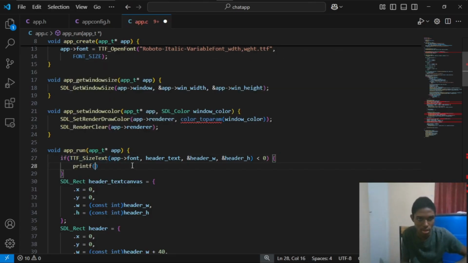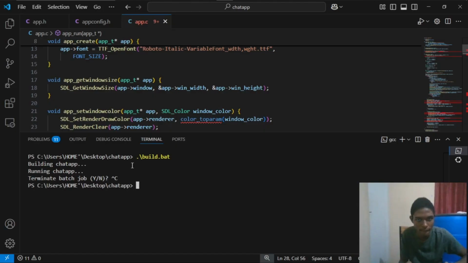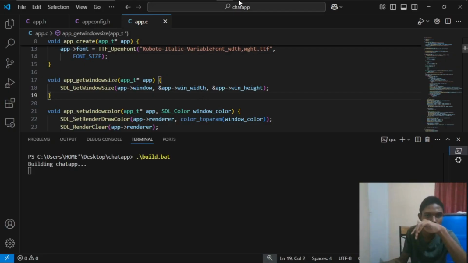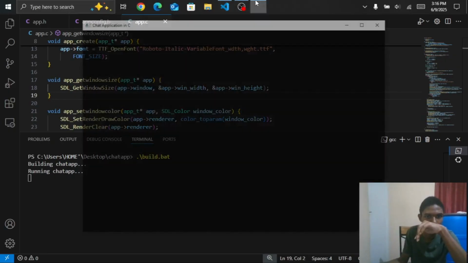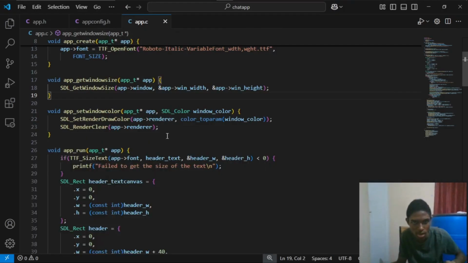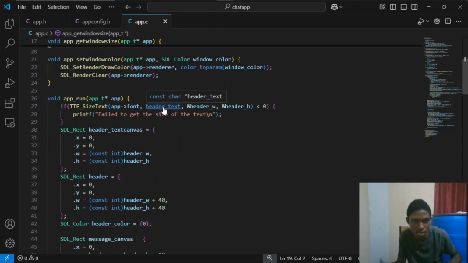So it can say printf failed to get the size of the text. Let's see if that is the issue. Now let's recompile. Failed to get the size of the text. Okay, so that is the issue.